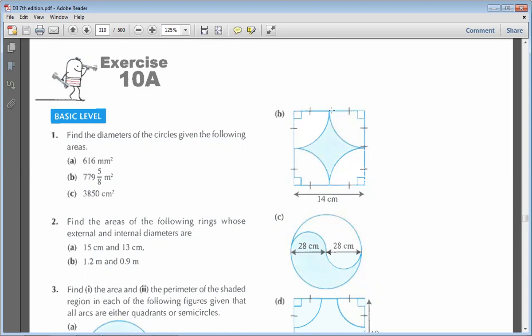Now, if you want to find the perimeter of this figure, you can see that these are the arcs, and there are 4 arcs around this shaded region, and each arc is the arc of a quadrant whose radius is 7. So find the arc of a single quadrant. The formula for the length of the arc of a quadrant: a full circle is 2 pi r, the quadrant is 2 pi r divided by 4. So you will find the arc of one quadrant, and there are 4 arcs. So we will multiply that arc length with 4. You will get the perimeter of this shaded region.